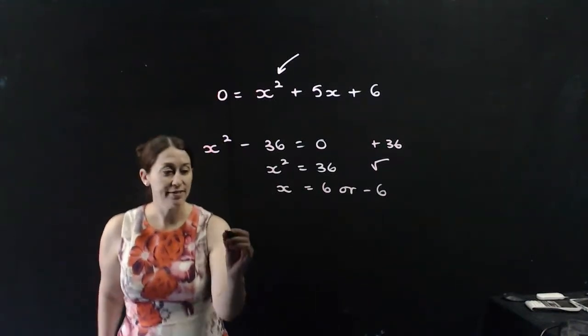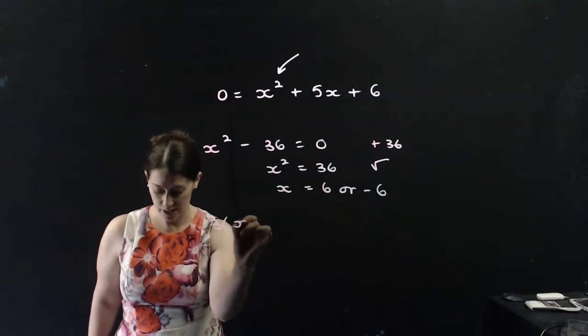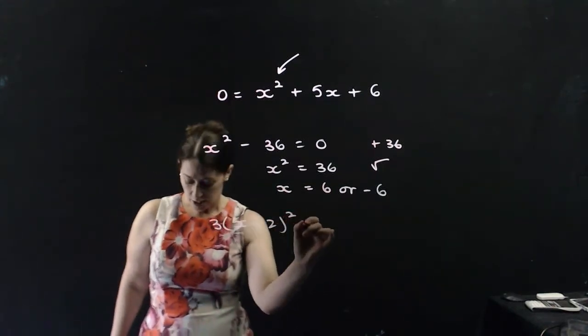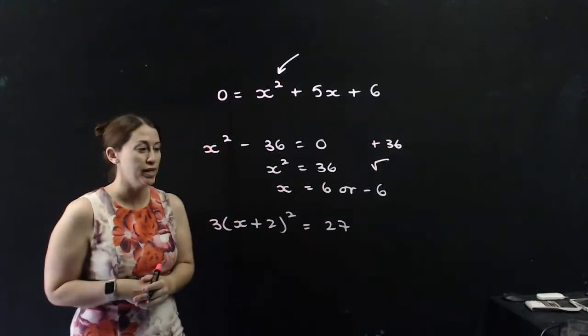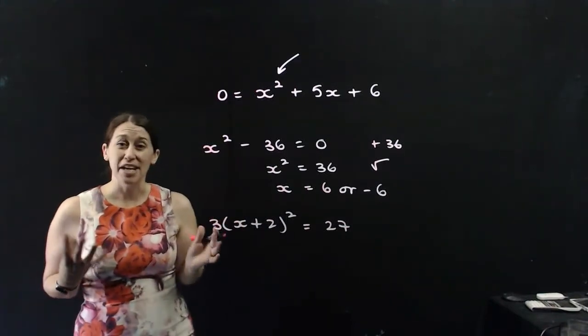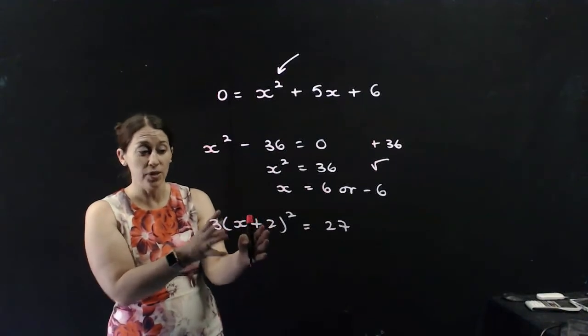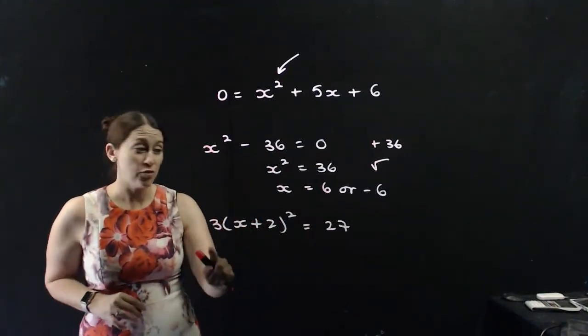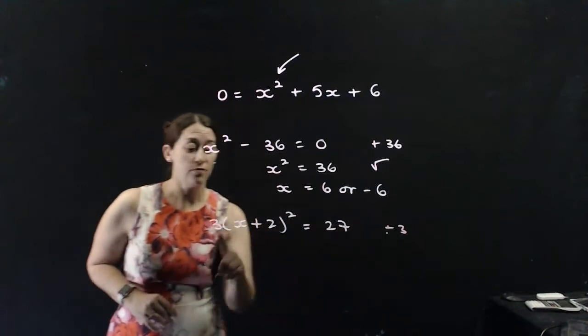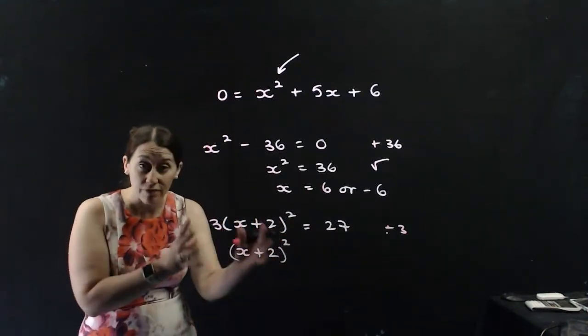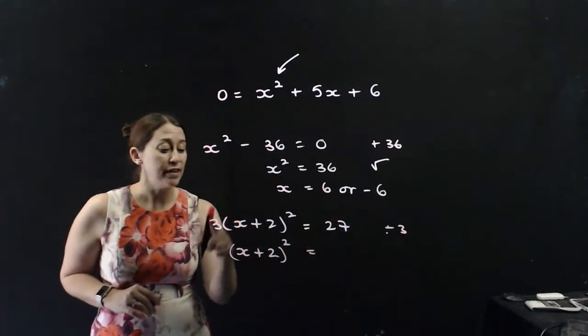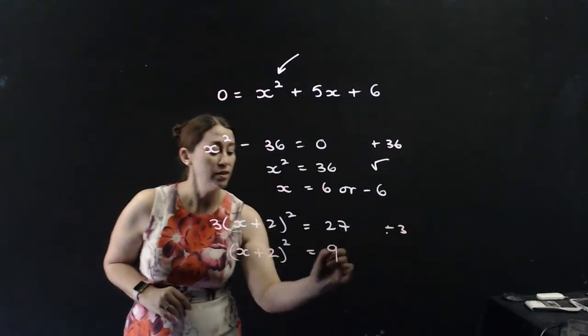All right, one more. Let's look at another one. 3 times (x plus 2) all squared equals 27. Okay, so we're going to try and solve this type of equation. So we want to isolate the x, and x is currently in a bracket at the moment. So I'm going to divide by 3 first. Dividing by 3 leaves me with the bracket. Remember, the bracket has a power, so we'll have to leave that in. 27 divided by the 3 gives me 9.